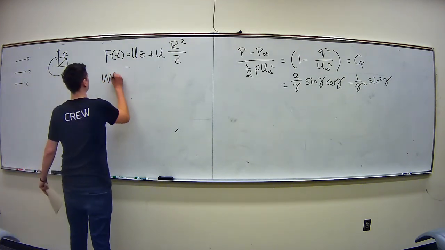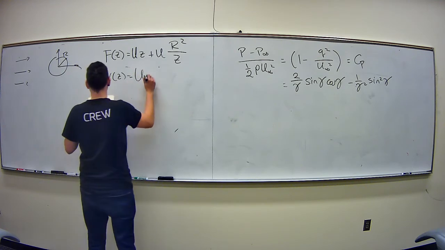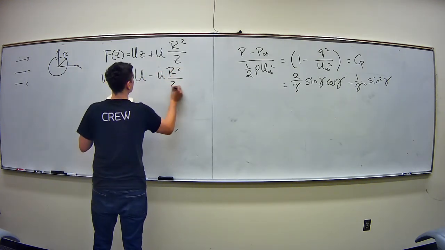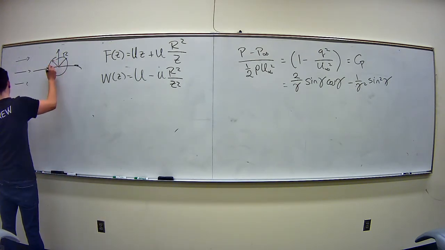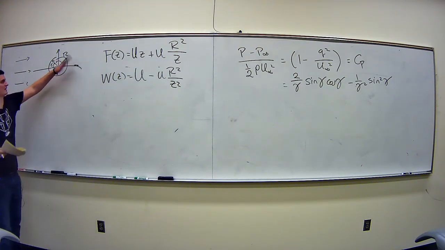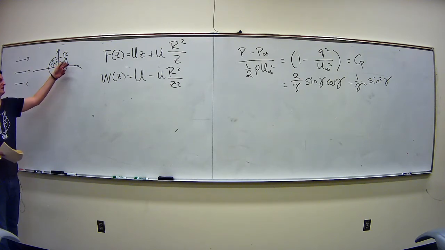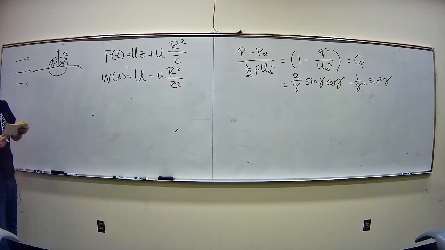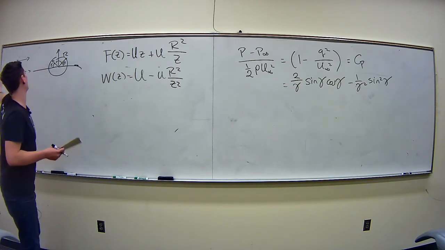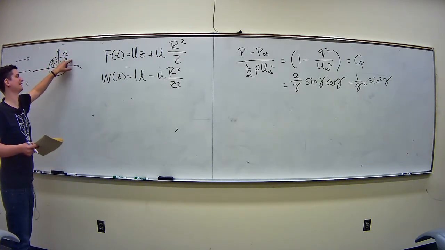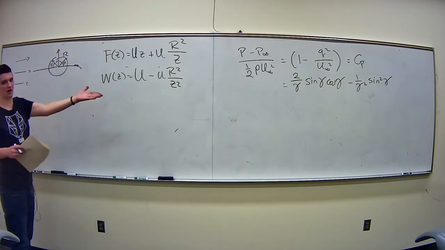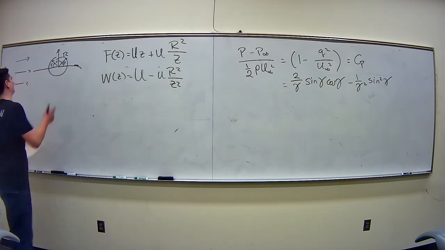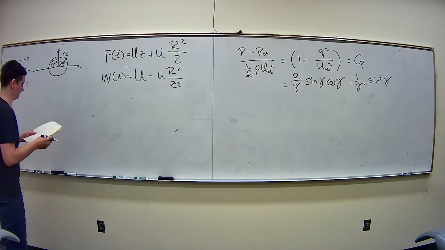Okay, so I'll do this really quick. Here, I get a U, I get a minus U R squared as well. Same situation. This bad boy is gamma. This would be a theta. So if I measure from the positive back, I have my actual theta, or the argument of the complex number. My gamma is just switching from the other phase. I use a gamma because I want to point towards the flow. Notice that this theta, the way everything's defined, is pointing away from the flow. So you use gamma because gamma at 0 is at the flow, right, at the very front of the body, whereas theta isn't. It's just a change of variables, but it helps for everything.